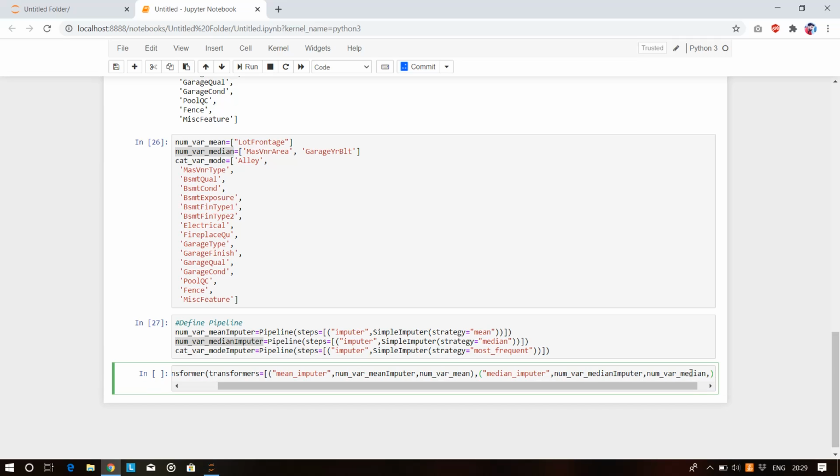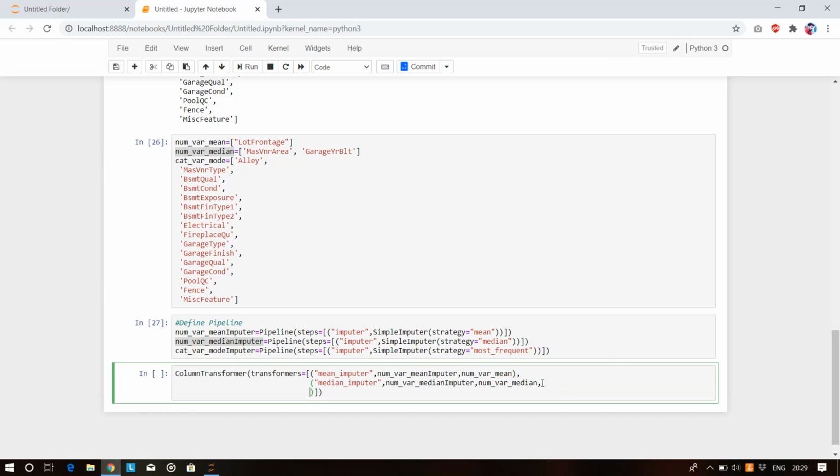Right, this seems quite complicated, so I'm changing some things. Right, let's go for the next one. Now mode imputer, mode underscore imputer, right? So in mode imputer I'm selecting the categorical variables with the mode imputer strategy, right?